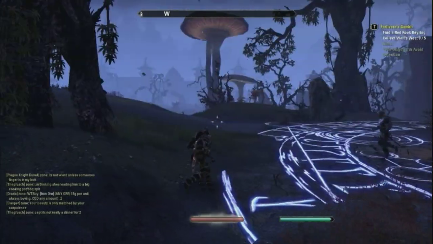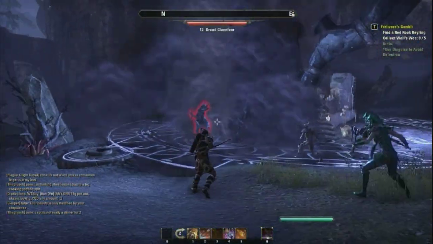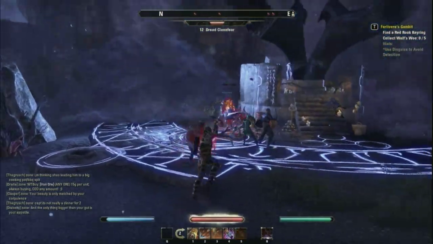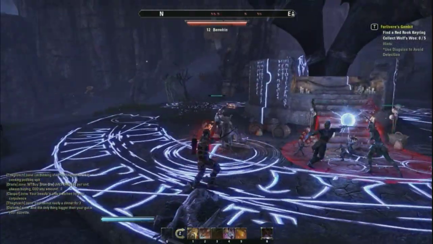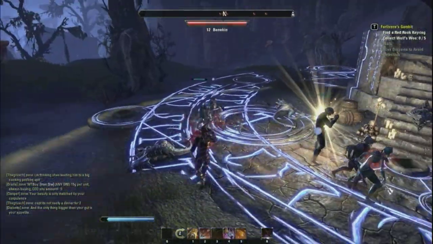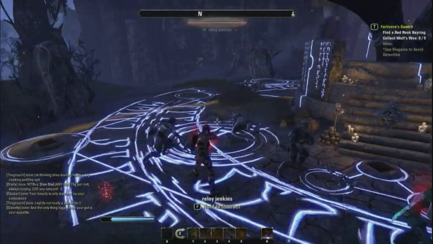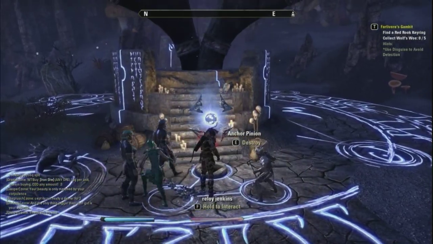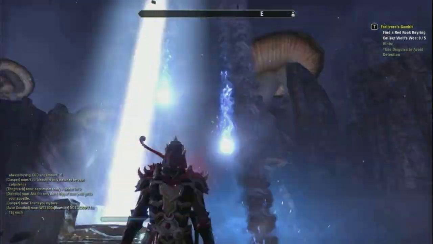Alright, so here comes our big boss, and these are, from what I understand, random. Sometimes you'll get something real special, and sometimes you'll just get some upgraded elite mobs, like these that you see here. And there we go, it's game over for this Dark Anchor, and all we have to do now is hit this central pinion and take it down. So it goes back up to Cold Harbor.